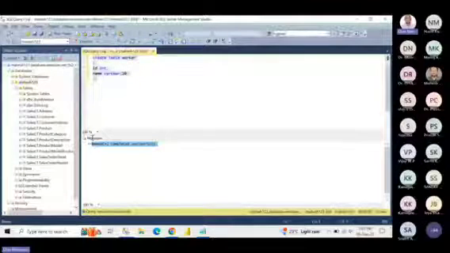So now I'm adding only one row. INSERT INTO worker, the table name, with some values. The ID number is 1 and the name is Narendra. Simple. Okay. So just run this command. Now it is successfully executed. So I can see the content which is stored in this table. SELECT star FROM worker table, select this and execute. Now you can see ID number is 1 and name is Narendra.